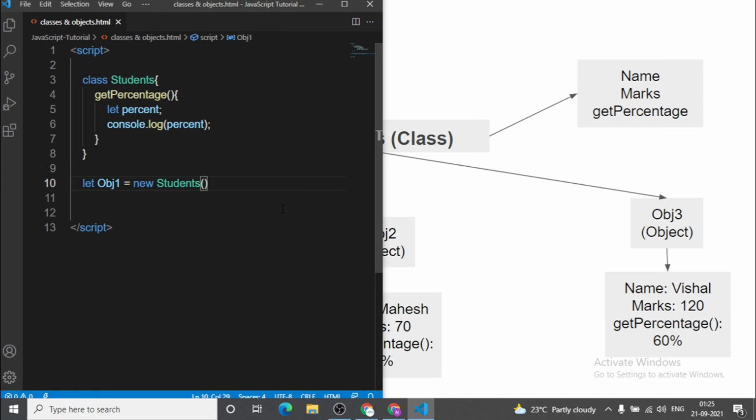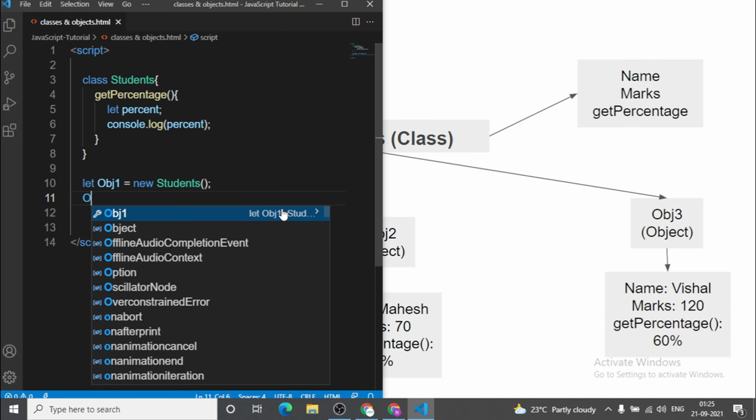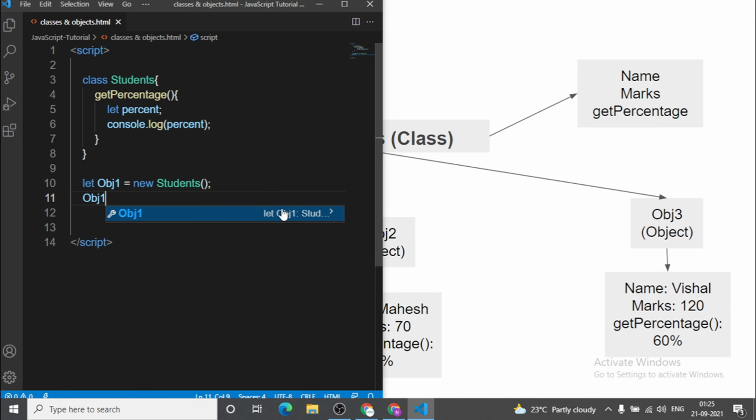Inside those parentheses we'll write something, but for now we'll just close it with a semicolon. On the next line we'll write our object name, obj1, dot getPercentage, and inside it we'll write some code.